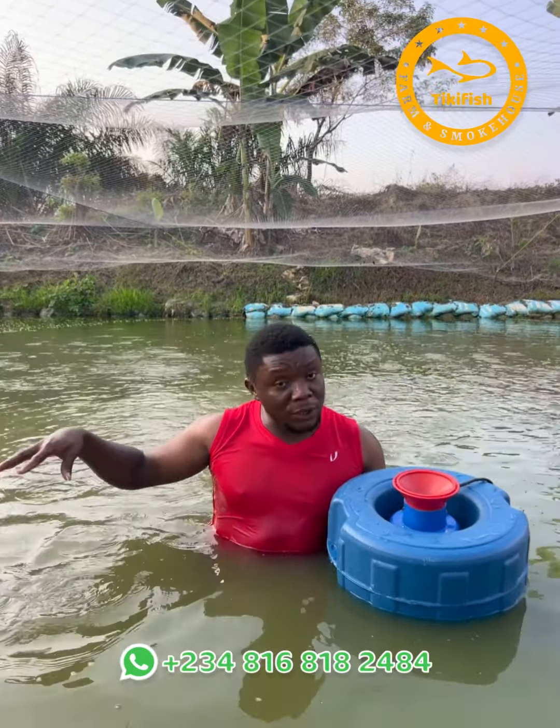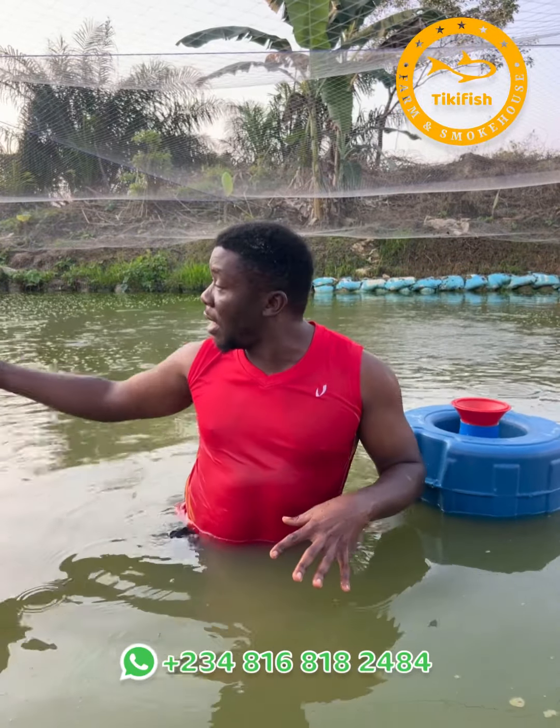So this pump has the capacity to pump the volume of water inside this pond within 24 hours. The rate of the pump is 30 meter cube per hour. It pumps about 720,000 liters in a day. So if the volume of water inside this pond is 700,000 liters, this pump can easily aerate the whole water. Although this water is stagnant, sometimes I allow water to come in. But I don't want to allow water to come in now, because my fish are still small. So I want to be recirculating this water. The function of this thing is to pump water up so it gets oxygenated, so oxygen will be available for the fish. That is the reason why I'm doing this. It helps the fish to get optimum growth.